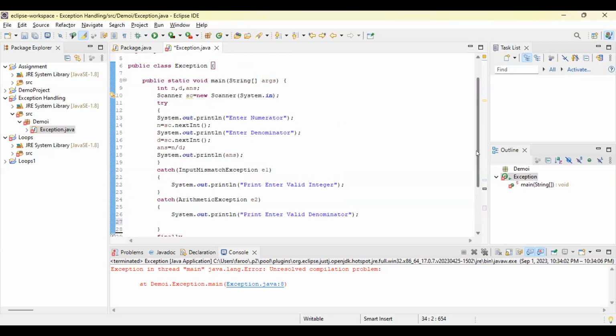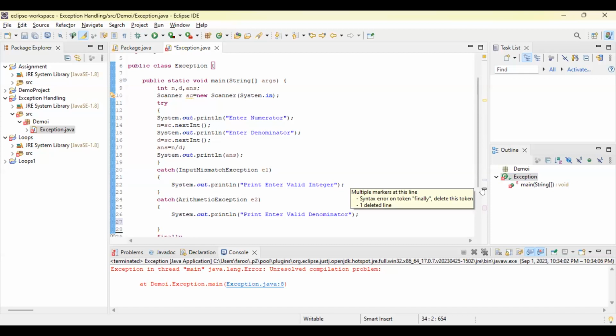Just beside that, you see black dots, gray dots, black rectangles, gray rectangles, yellow rectangles. So if there is any syntactical error in your code, you will see a red rectangle over there.